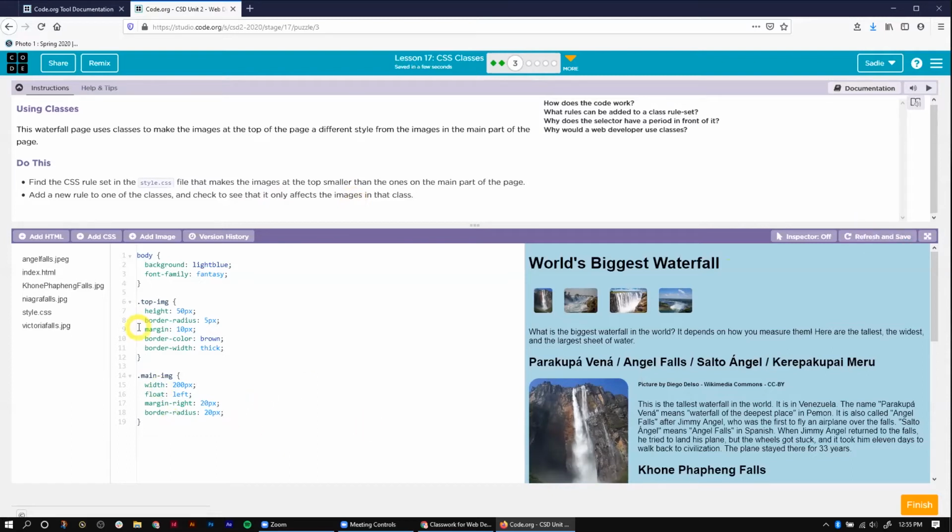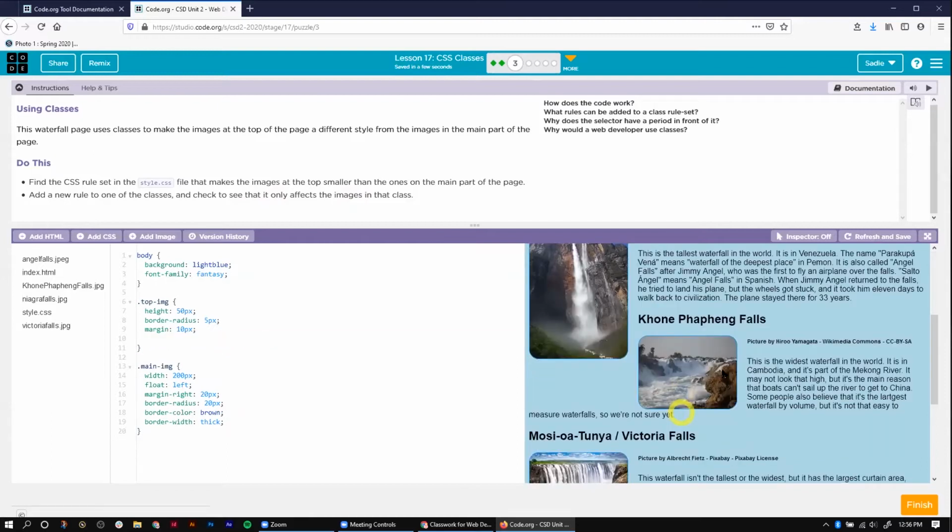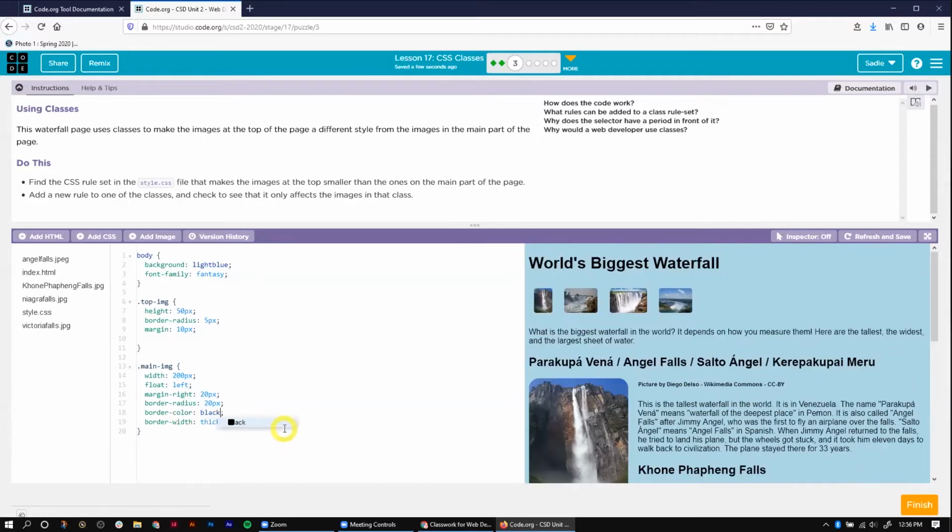Let's try, I'm just going to try copying these down here, see if it does anything, and delete them from up here. So these have a blue border on them. Brown, let's try black.